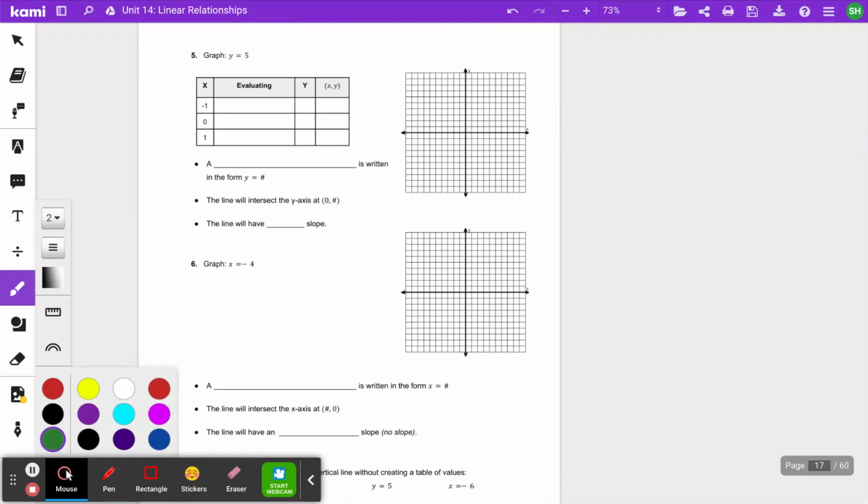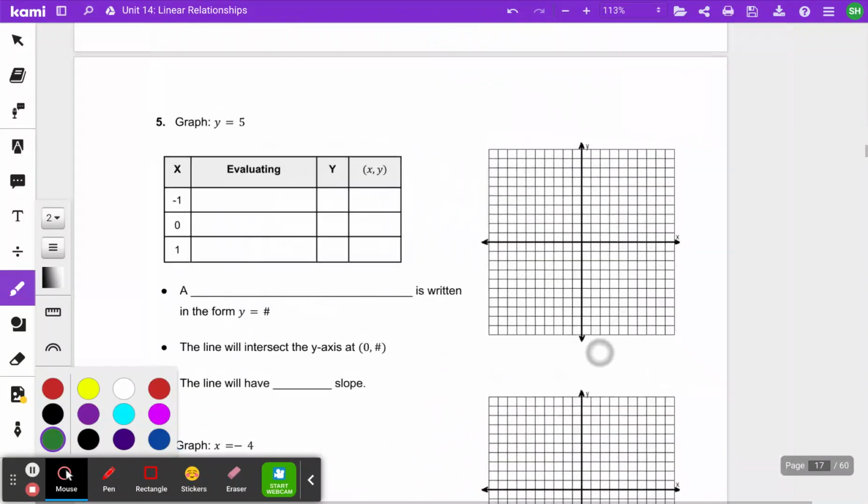All right, let's just finish these two things up from yesterday, and then I will have a separate video for you to look at for graphing more lines, but in a shorter way than these ones. So these last two are special situations. You can notice here that this just says y equals 5. There's no x at all.